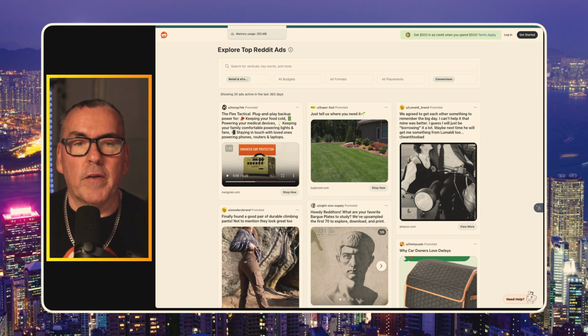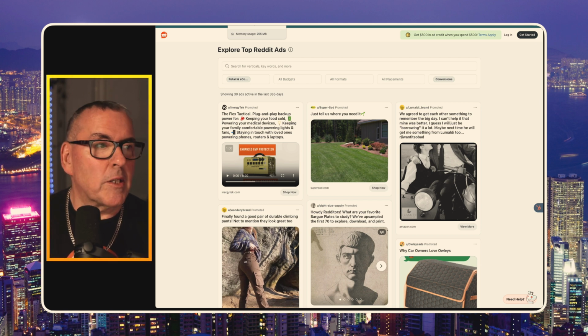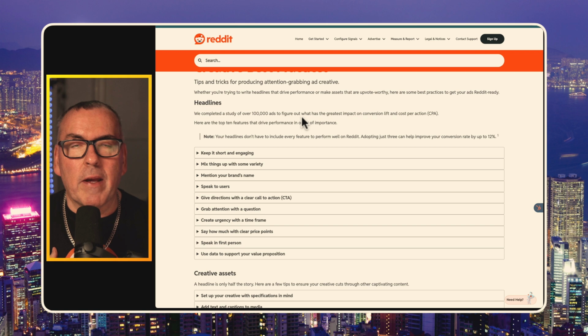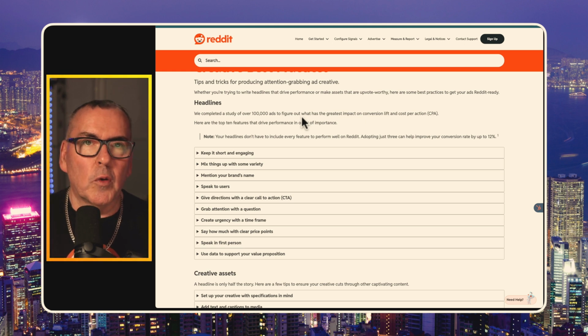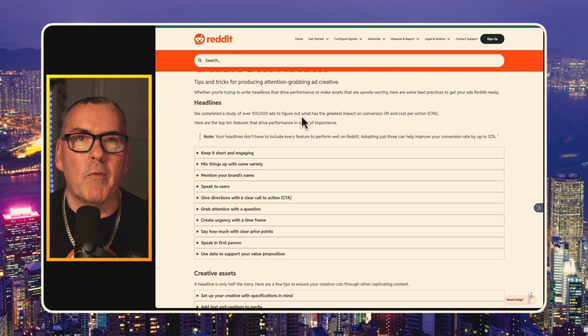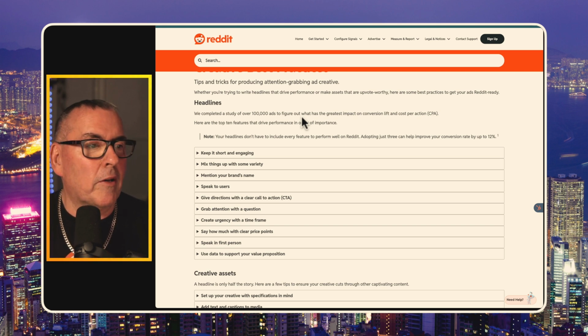They have some really useful information in terms of the creative best practice. And the thing I liked about this when I looked at it was when it comes to analysis, quite a lot of times I get annoyed because the sample sizes that Google or Facebook are using are tiny and they're from a long time ago. And I don't really think that's necessarily going to be representative of what really is happening right now.